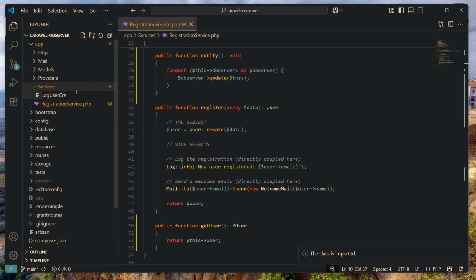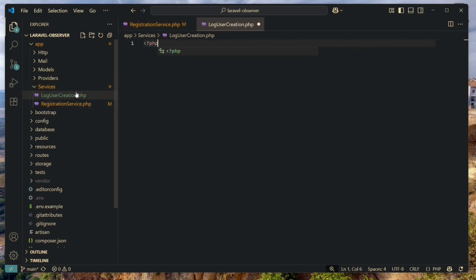LogUserCreation.php. So PHP namespace App\Services, class LogUserCreation implements SplObserver like this.